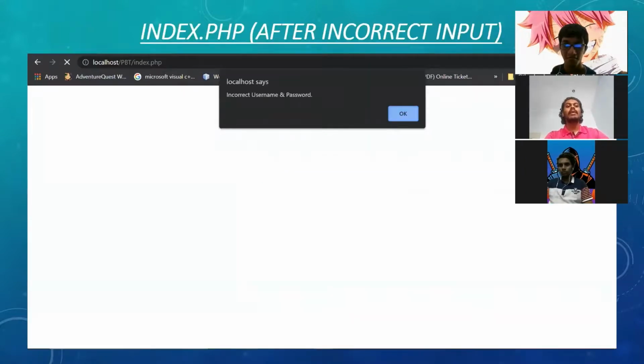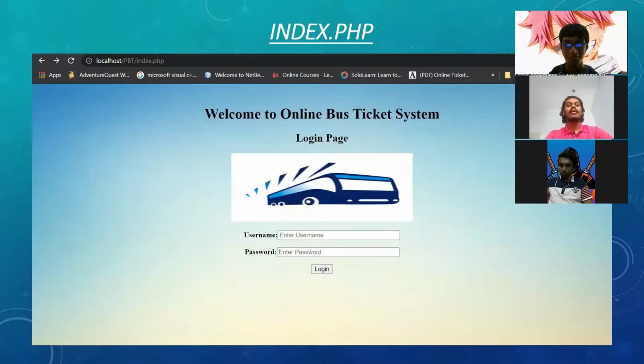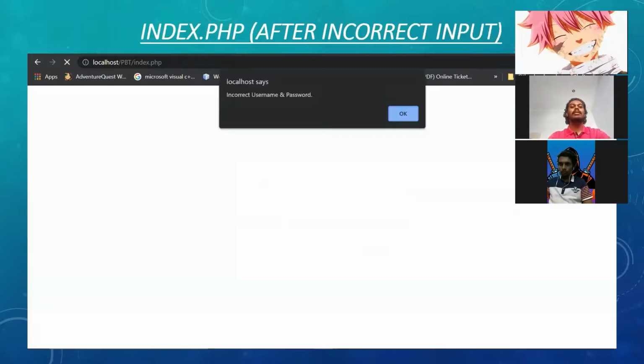You can enter any username or password, but we have already set a particular username and password, which is John and 123 for the password. If the user enters anything other than John and 123, it will show the error message as incorrect username and password.